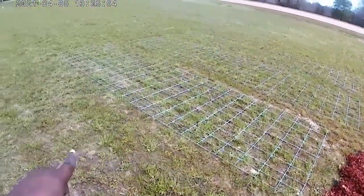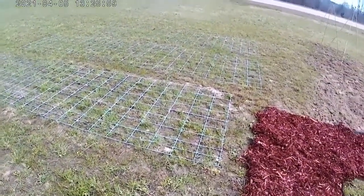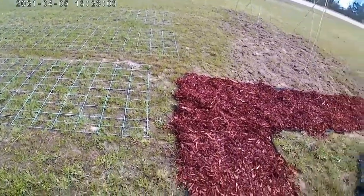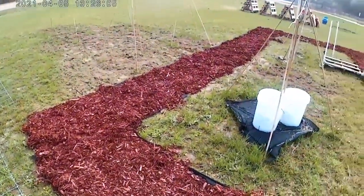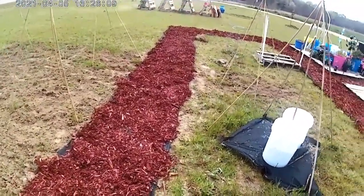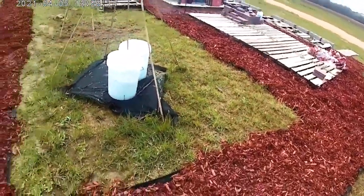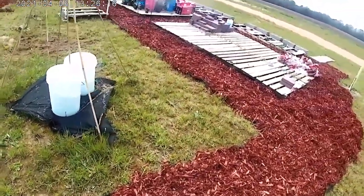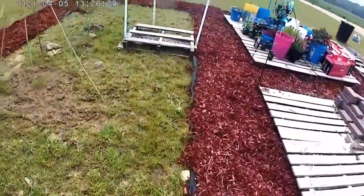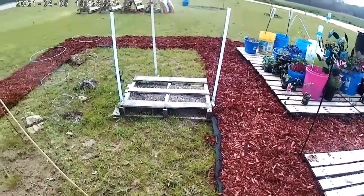The 16-foot panels are still laying out here. We're going to wait until morning because it's hot out here right now. I'm probably going to fill in another bag of mulch or two later on, but you can see I made this circle, well, square, rectangle, you know, one of those shapes. This is not Sesame Street. And I'm going to water these things in a little bit.